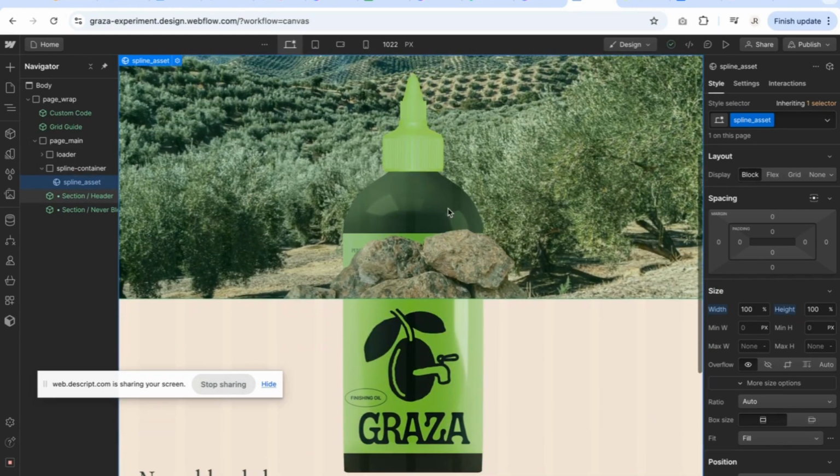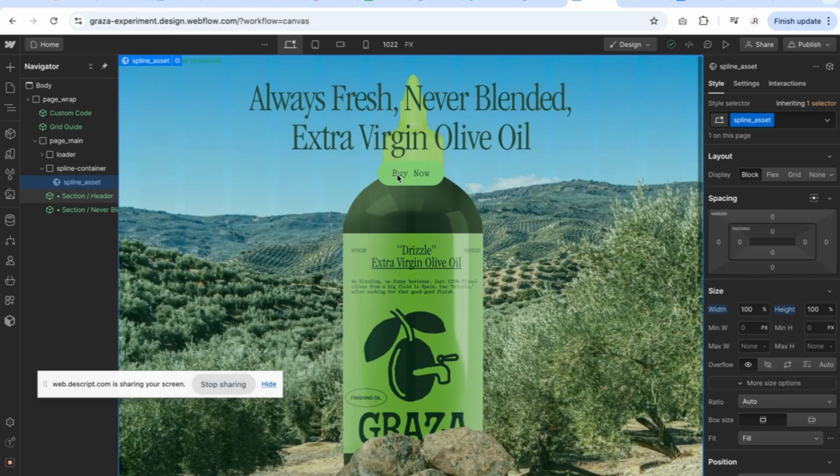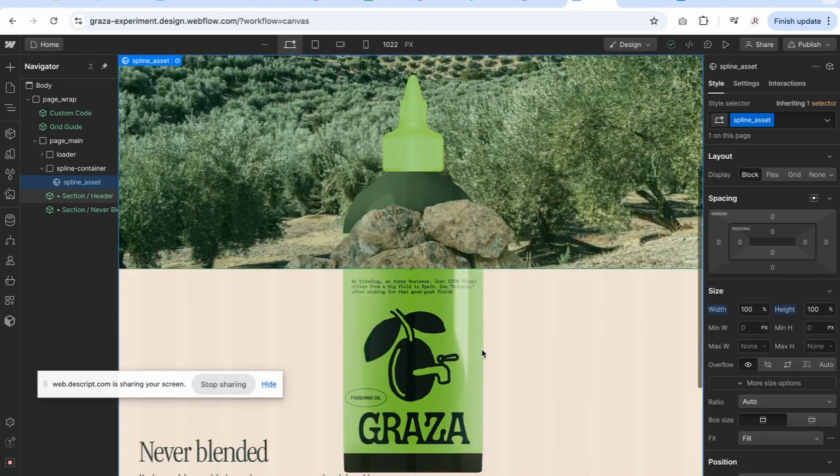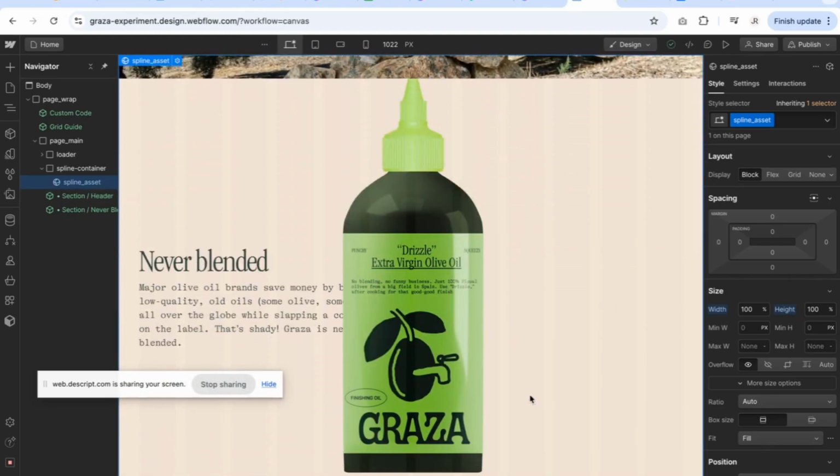And the reason for that is because you might want to have an animation that starts on page scroll, for example, and you might want it to stop at a certain point on your website, i.e. 50% of the way down the page.